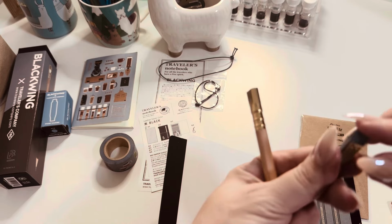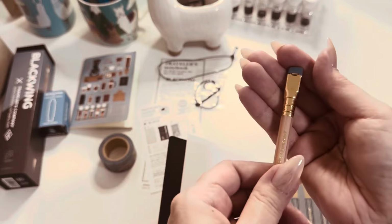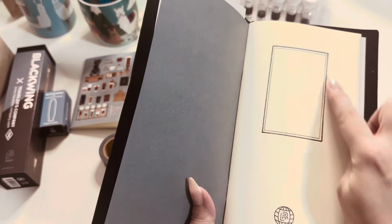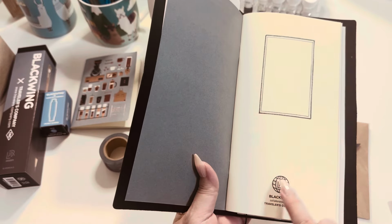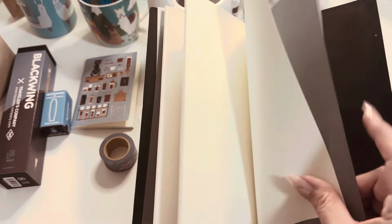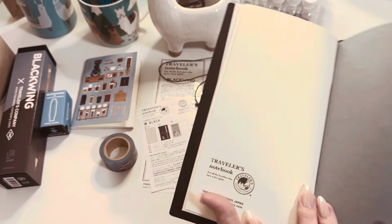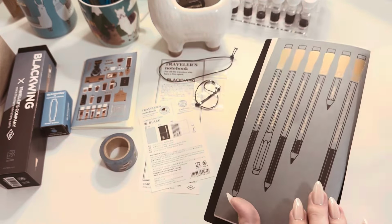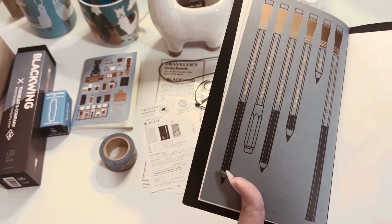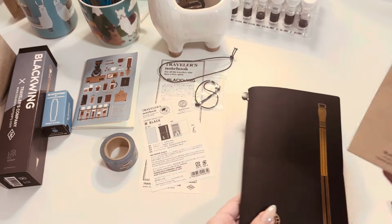So now I'll just swap them back, and because I really love this blue-gray, and I am curious, I'm going to have to go back on their website and see if they have any extra erasers. So this square is the classic Midori box that's in the beginning, and then they have the nice collab logo on the bottom. And then in the back, it shows that, again, Traveler's Notebook is a company in Japan. Here it kind of shows you what that point guard will look like as your pencil gets shorter and the black disappears, but you can still have that point guard all the way up to when it's a stub.